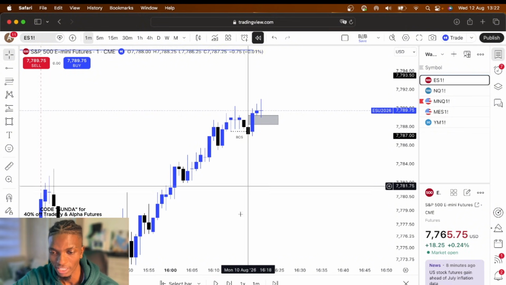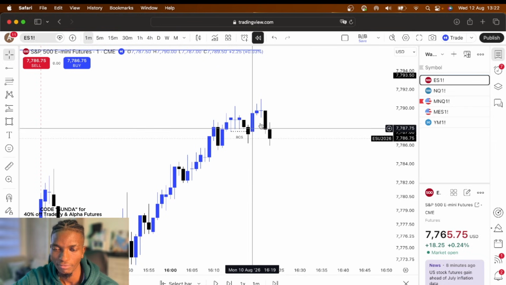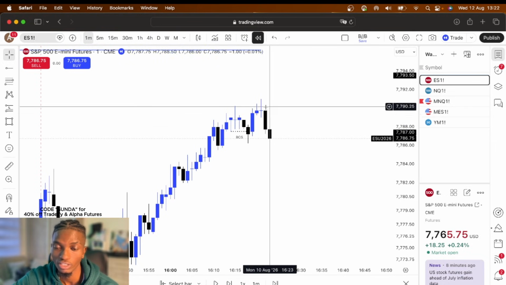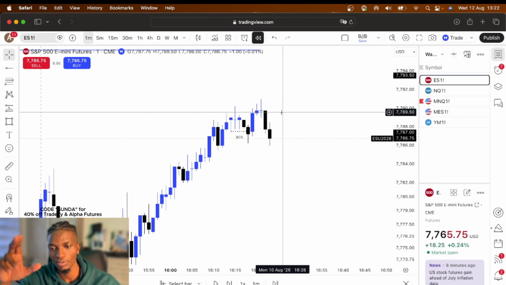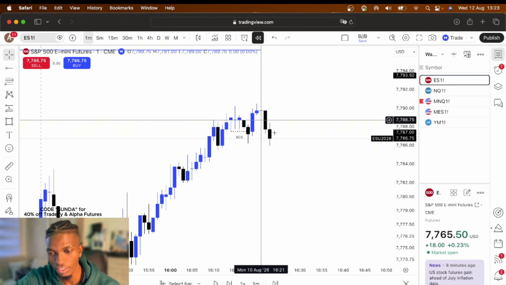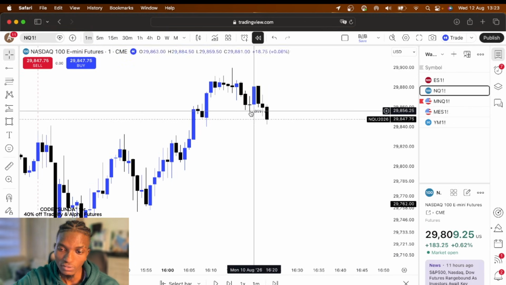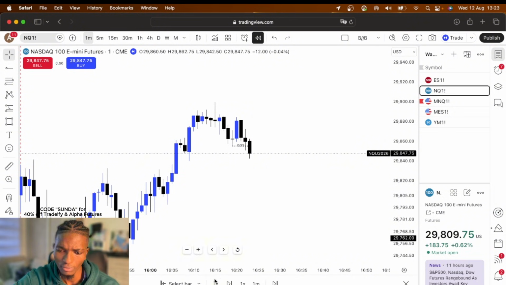See, there we had our fair value gap, and then what happened? We inverted that fair value gap, hence it disappeared. So I'm gonna have to do some coding and make sure that when it inverts the fair value gap, it turns red. That's what happens during live trading conditions. It just turns red. But when you're backtesting, I believe the code needs some work. But either way, we inverted that. And then we had an inverse fair value gap on ES, a break of structure down on NQ. What are we waiting for? Break of structure up. Then we take the trade.